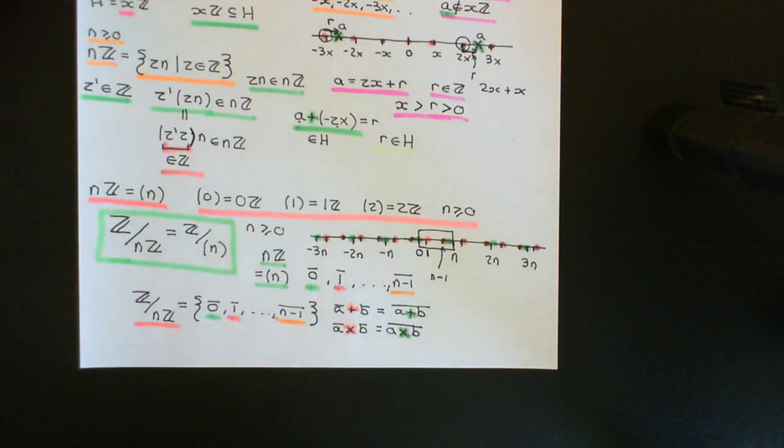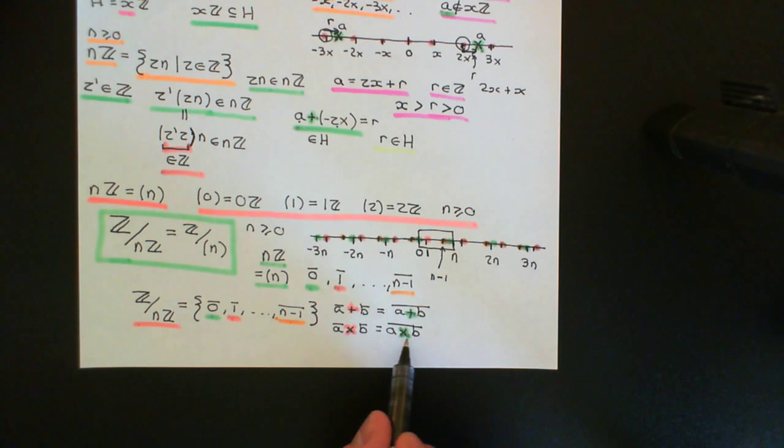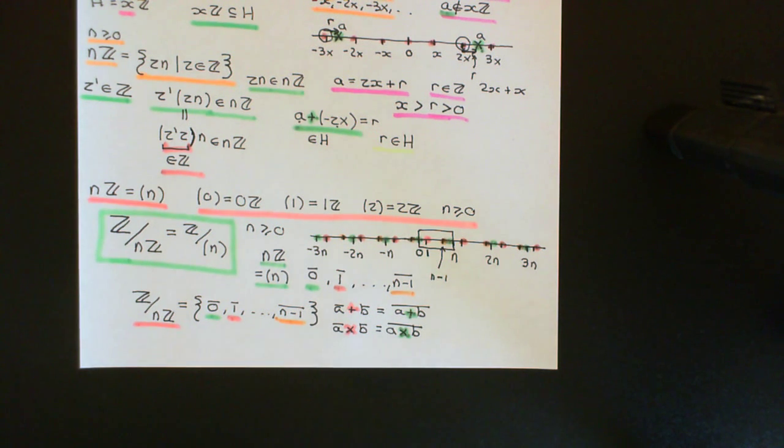Okay, and again, in the video on quotient rings, we proved for an arbitrary quotient ring that you're working with, that this is a well-defined multiplication law. Okay, so it does not matter which representative you take from these two cosets, you'll always get the same coset as your answer here. And we also proved that it obeys the necessary axioms of a commutative ring. Okay, that's how we're going to define addition and multiplication on this quotient ring Z mod nZ in the normal way that we do on quotient rings.